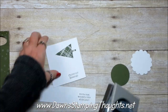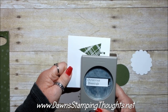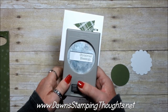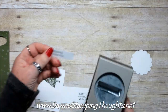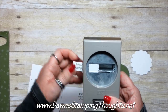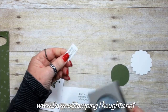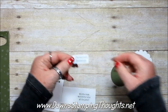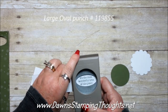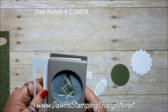Okay, so now we're going to use the washi label punch. I'm going to punch out the Christmas Blessings as close as I can to the right hand side. Then I'm going to take the Christmas Blessings that I just punched out, and make it a little bit smaller. You punch right about there. So it's going to just sit right on the front with the dimensional. Then we're going to take the large oval punch again, and we're going to use this for the greeting on the inside. I'm going to take the tree and punch out the tree.